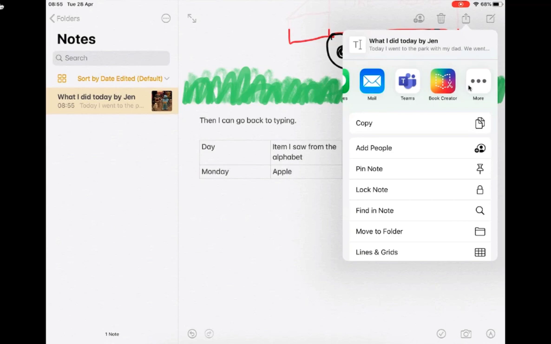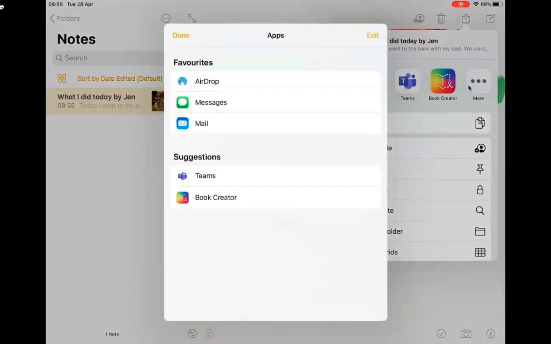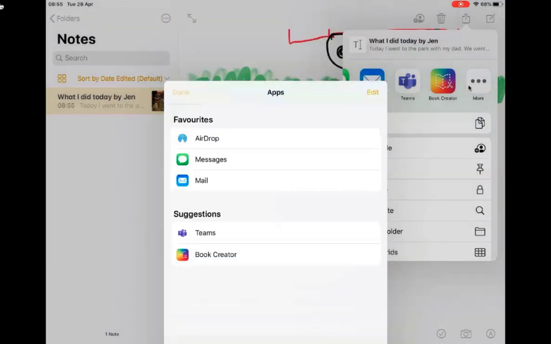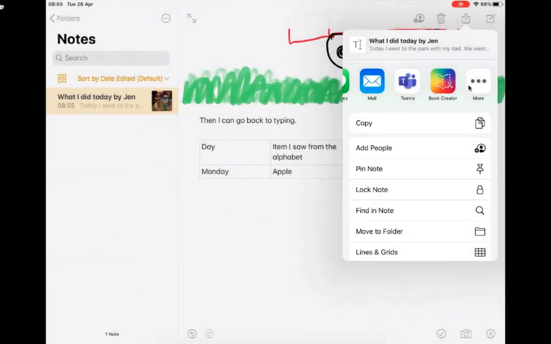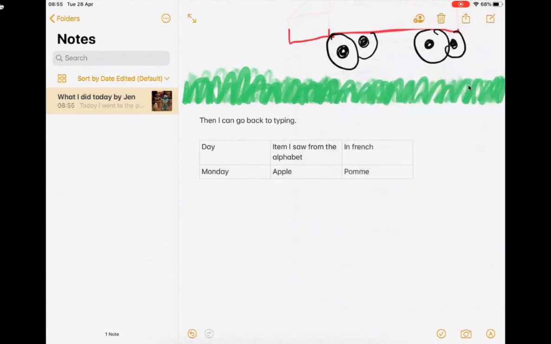I can pin the note to the top if it's something I'm going to put in daily. So it could be like which pupils have engaged with me. I might want to just keep a wee note. I've got Teams. If I have OneDrive there, Susan's going to talk about Book Creator, but I can push my note to all of these other tools really, really quickly and really easily. It's a fast way to share what I've been doing. There is a share copy button in there that will only take text.